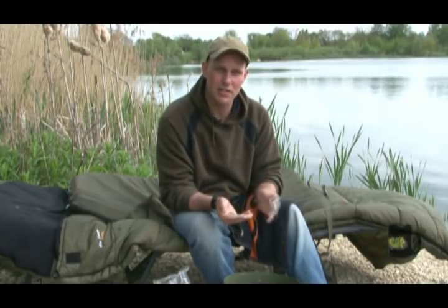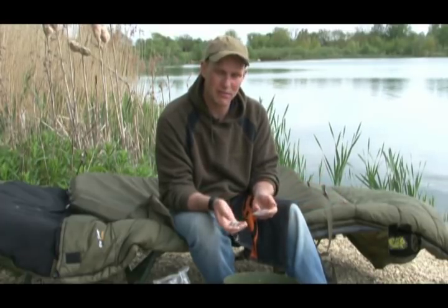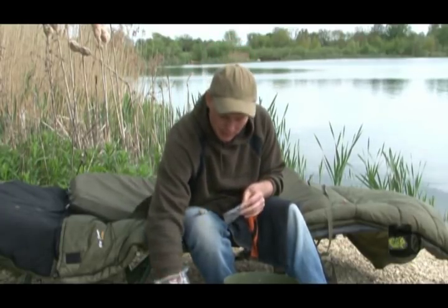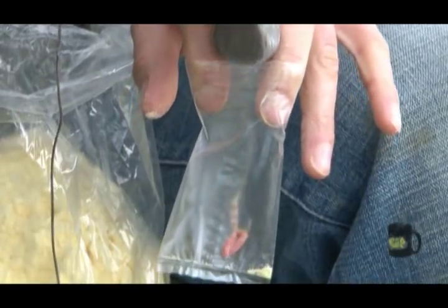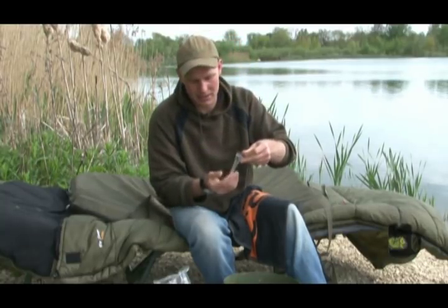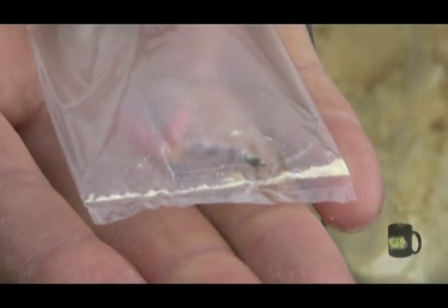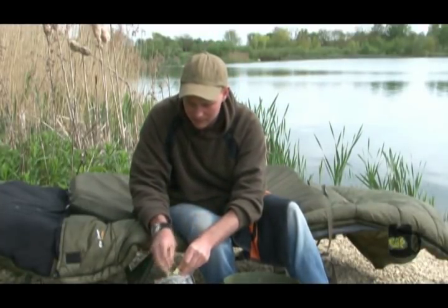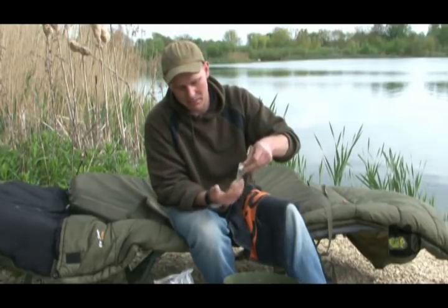On this occasion I'm going to use a small mini plain PVA bag. I do use various sized PVA bags — I sometimes use bigger ones if I'm fishing closer in, but this mini one is the main one I use. To start off, I'm going to put my hook bait into the bottom of the bag first, all nice and dry. Just slip the lead into there and lay the hook bait flat against the bottom of the bag. Just blow it to open it up. I'm now going to take some of the maize flour and just put it into the bag.